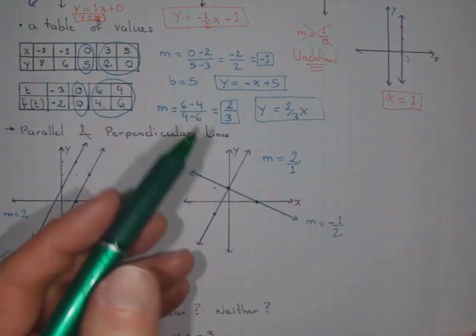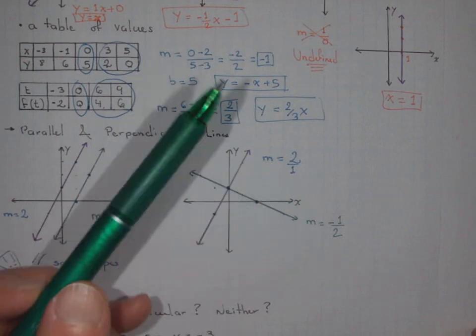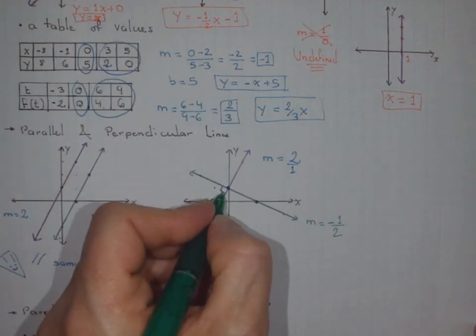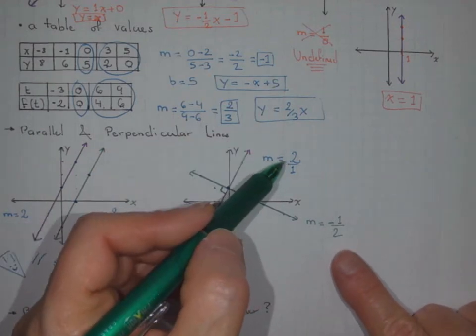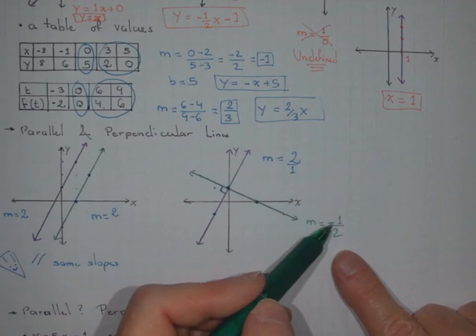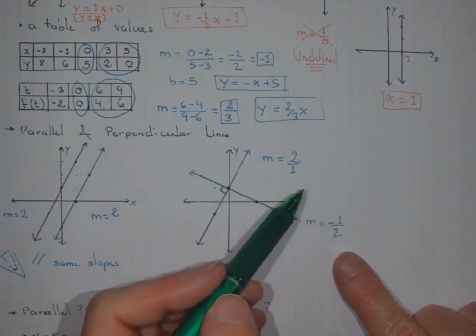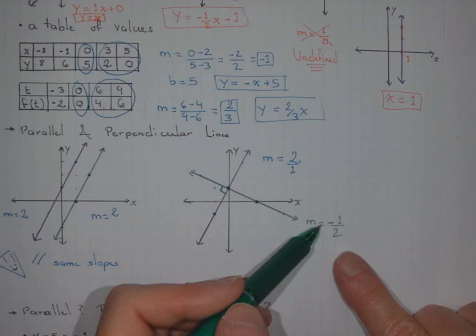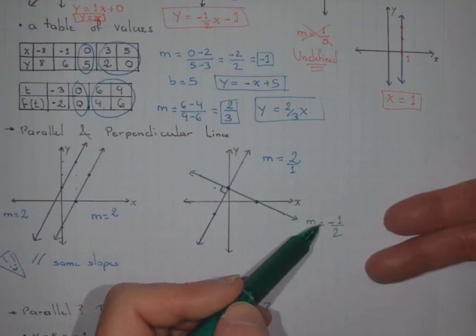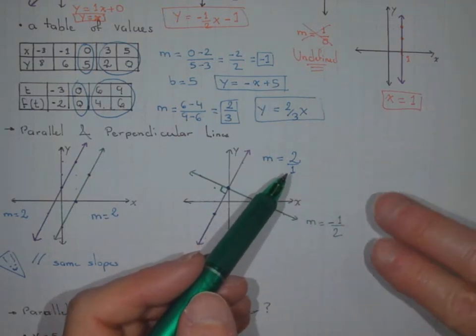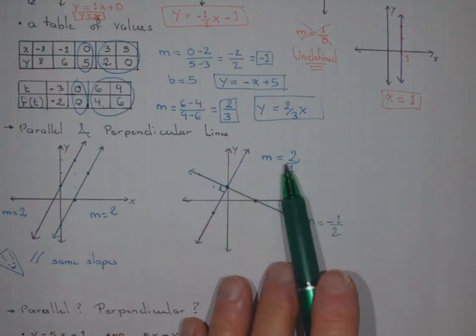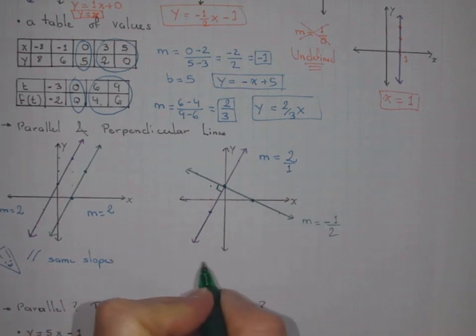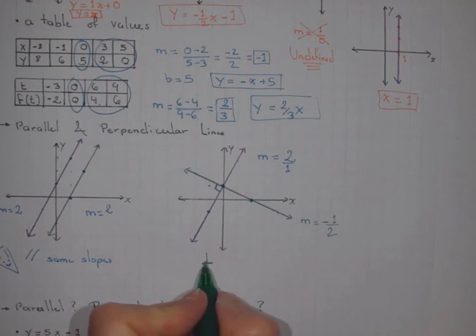So what do you notice of slopes of two perpendicular lines? Those two are perpendicular. They intersect at a right angle. Notice how this one is 2 over 1. This one is negative 1 over 2. So they're opposite, meaning they have different signs, and they're reciprocal, meaning this one is the multiplicative inverse of this one, right? They're the fraction flipped over. Opposite, reciprocal. So we're going to say perpendicular lines, and the symbol is like that, because it shows a little right angle here.